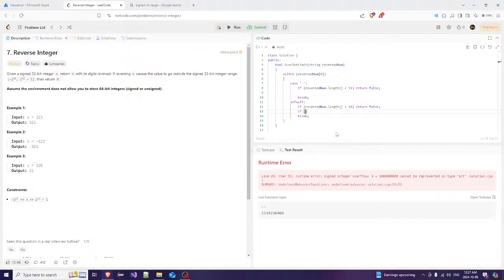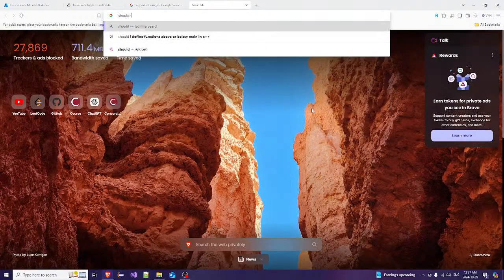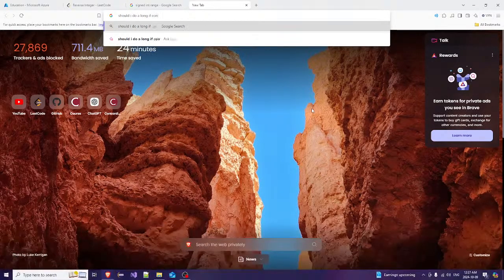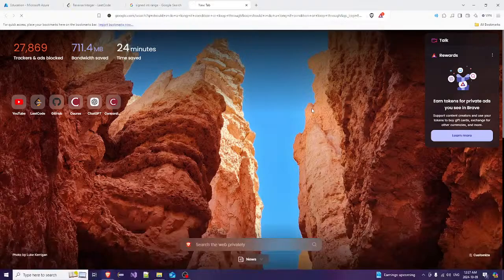If it's going to be a super long if loop, okay? If reversed num, addition or loop through.